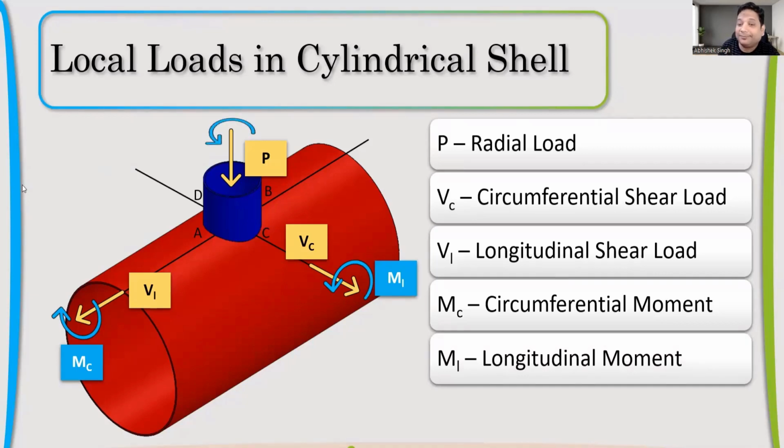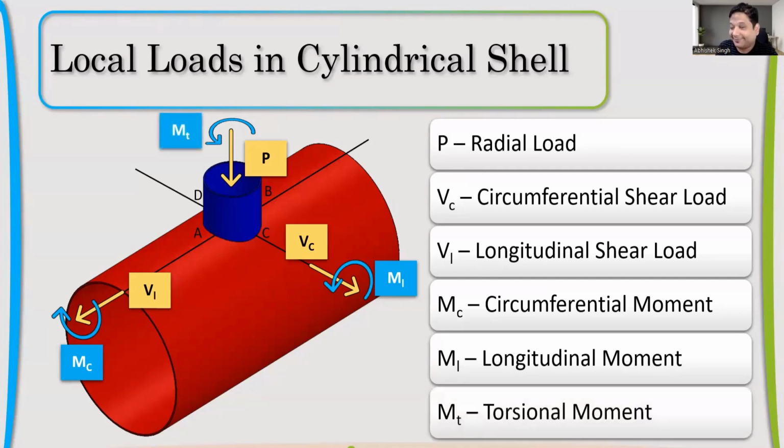Now the top one, this one. Muhammad is saying bit confused about what. Okay. If anything is there, we'll talk about shear because it will create shear. If you try to just visualize, yeah. So Vivek is saying torsion. Absolutely right. MT, torsional moment. Again, it will create shear. Why am I saying shear? Because it will create shear in nature.